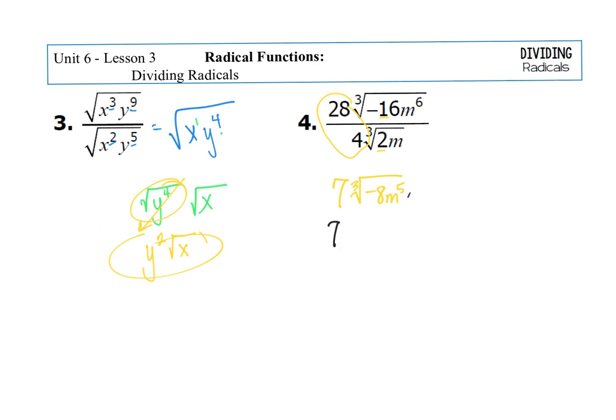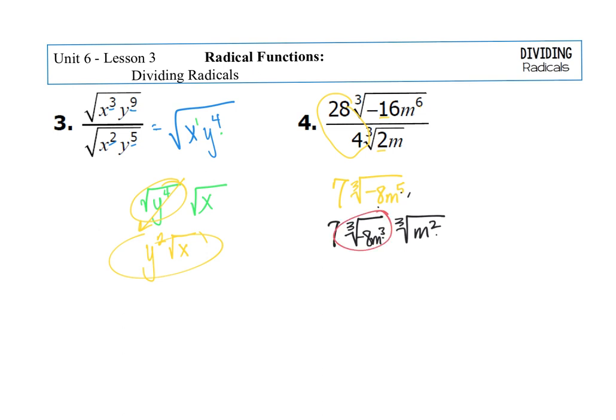So bring down our 7 on the outside. We have the cube root, 2 cube root houses. Negative 8, or 8, is on your perfect cubes list, and we can cube root negative numbers. So we're going to put negative 8 in the first house. Now, to cube root our variables, we have to divide the exponents by 3. But 5 doesn't divide by 3. 4 does not either, but 3 does. So we keep 3 in the first house. That's our perfect cube house. That left 2 in the second. Remember, 3 plus 2 makes 5. It always adds back to the original.